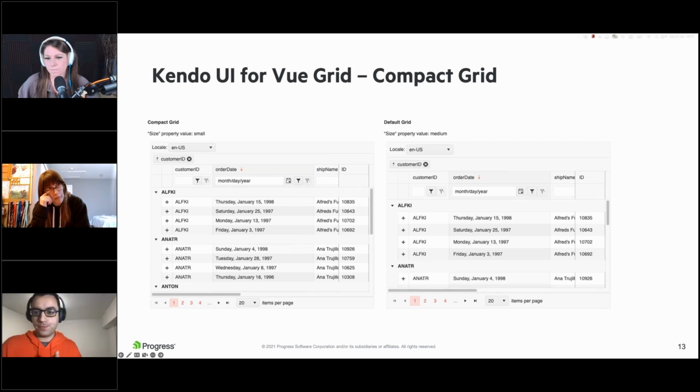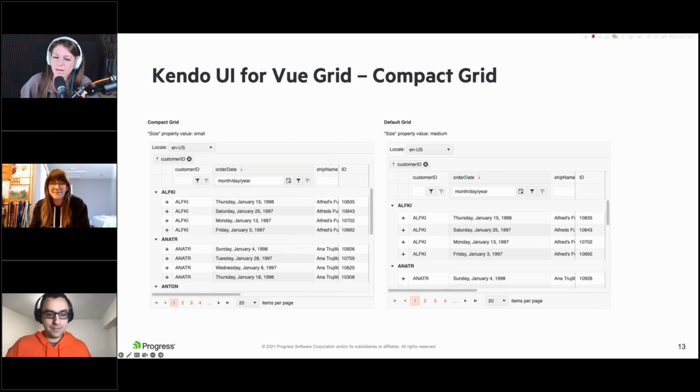We also have the paddings between the filter elements smaller, and all the other elements here are adjusted so that they're a bit smaller than the usual one. So this looks like a small feature, but it was a very huge effort for the team.